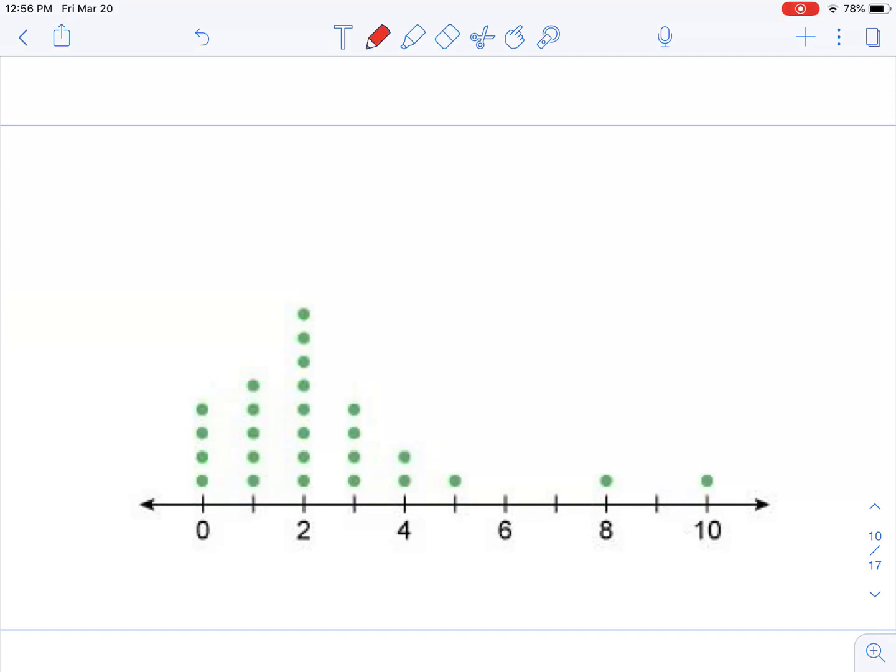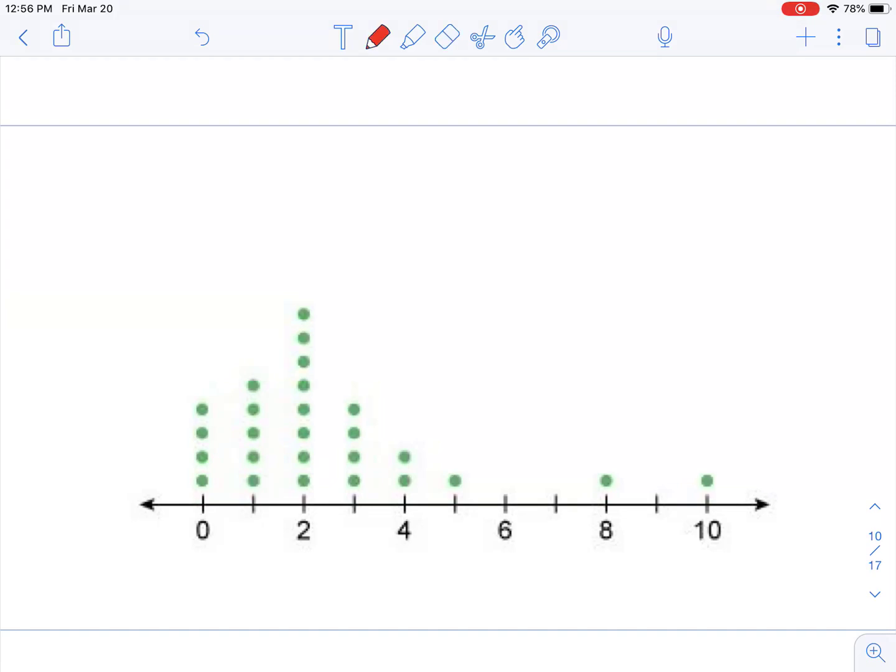Remember when we did our dot plot in class, when we did our ages, Miss Pendleton was the outlier. So if we took these outliers out, this would definitely be symmetrical. So outliers affect your shape. Outliers, remember, can affect your mean. Outliers have more effect on your mean than on your median. And we're just going to use this dot plot to emphasize that again.